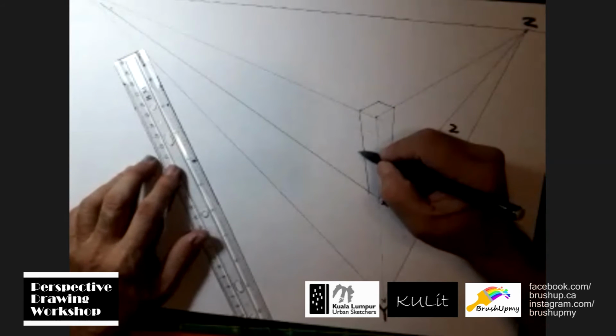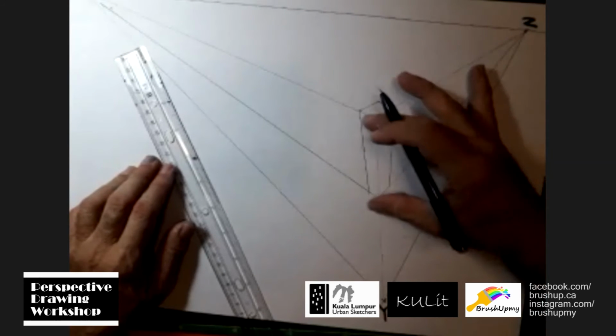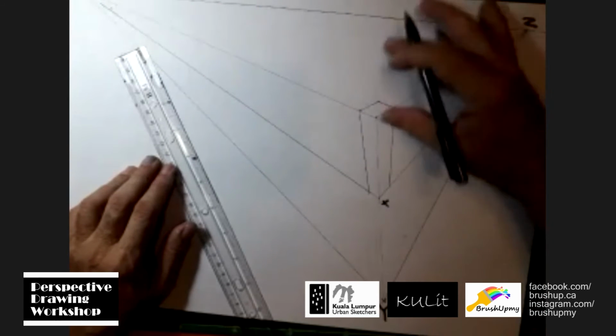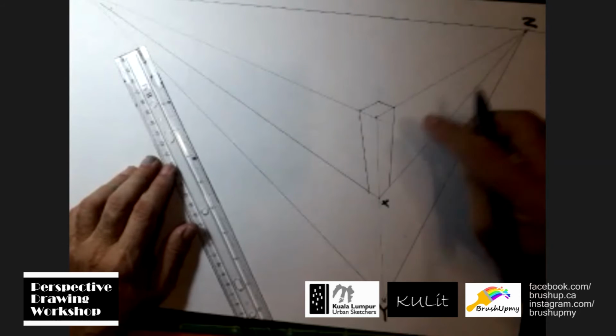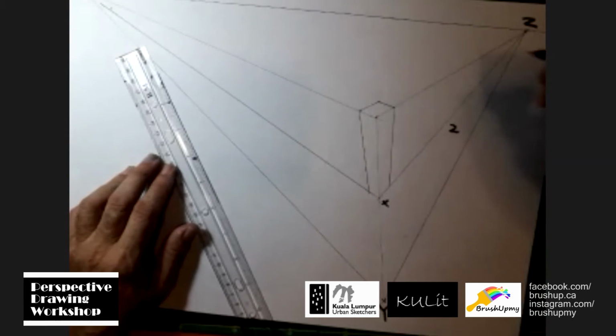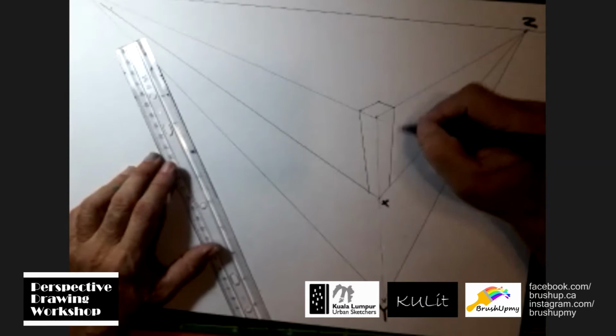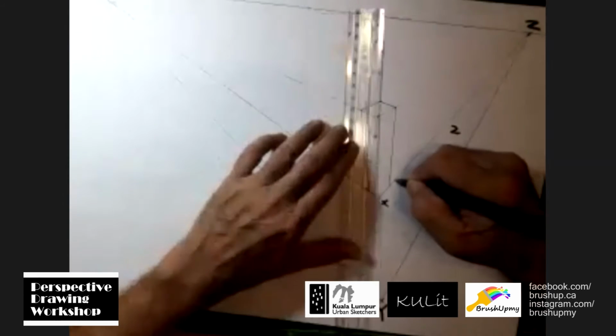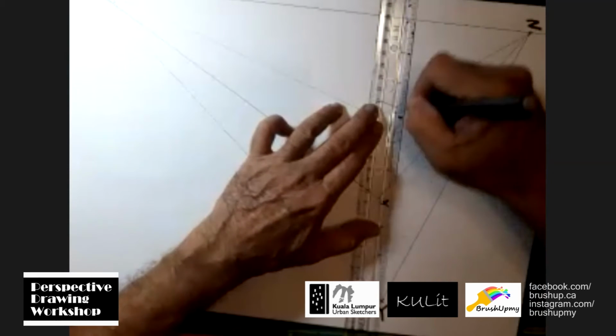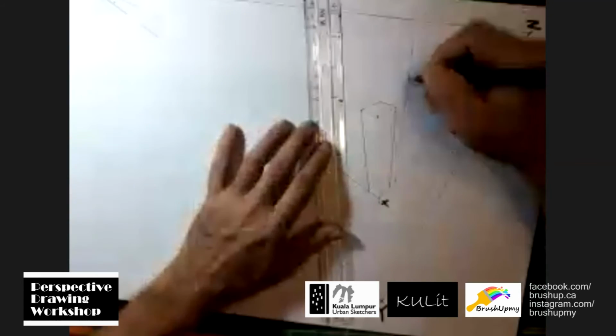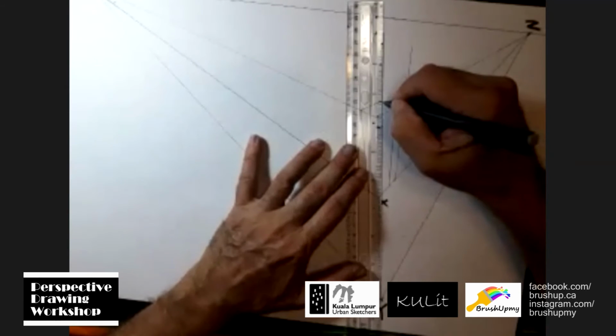And same thing, but we're going to be bringing up the horizon quite a fair bit. So in this particular case, we're going to be experimenting with maybe a taller building here. Taller building for you.